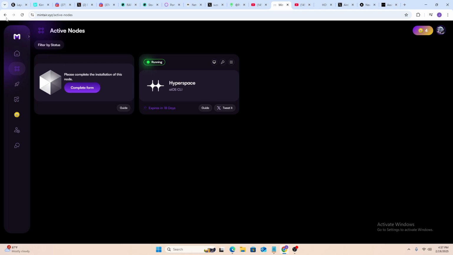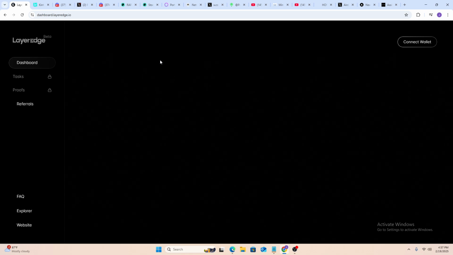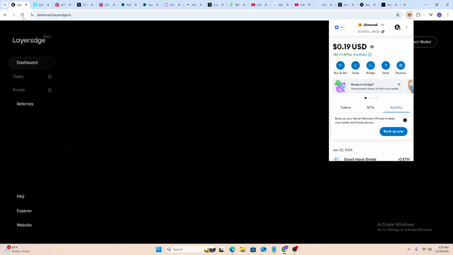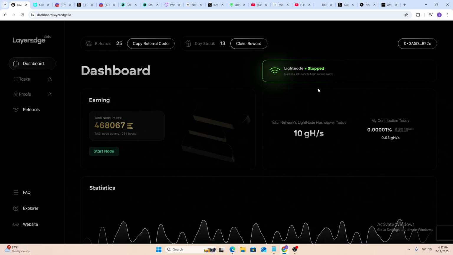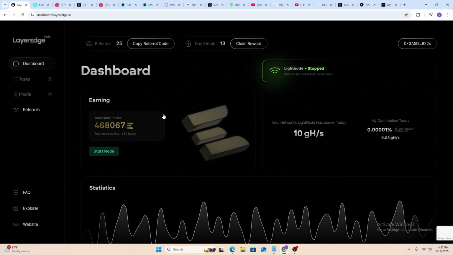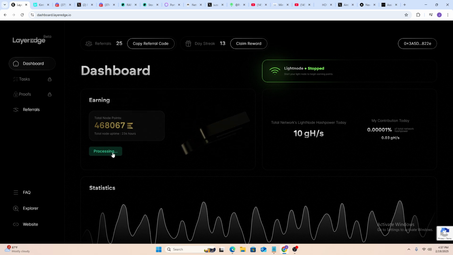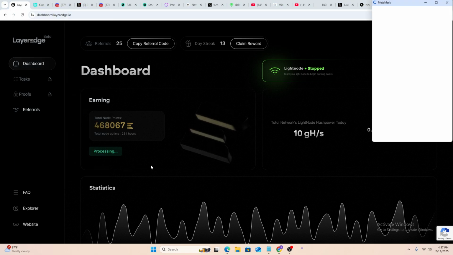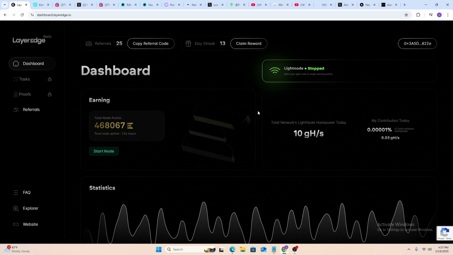Now that we are here, a very similar project partnered with Nexus, which you can contribute to with a web-based node, is Layer Edge, another huge project in terms of an airdrop. So do well to check this out. This one doesn't require any expenditure. You can run it directly on your browser and start earning a lot of Edge. So you basically earned the token already. But soon they are going to release a CLI as well, enabling you to mine faster. I will cover that. In a few days, they will be releasing a CLI.